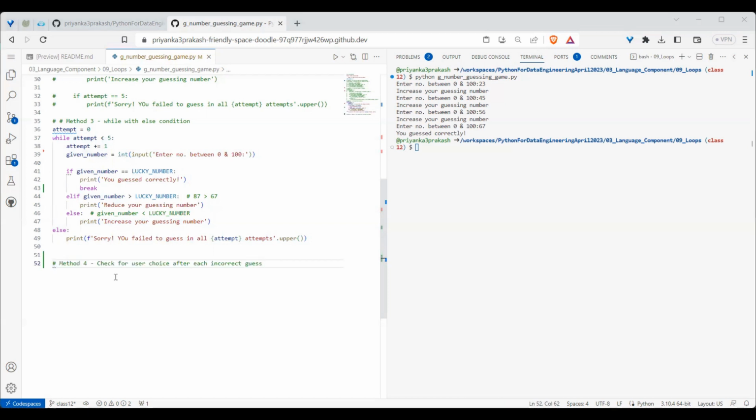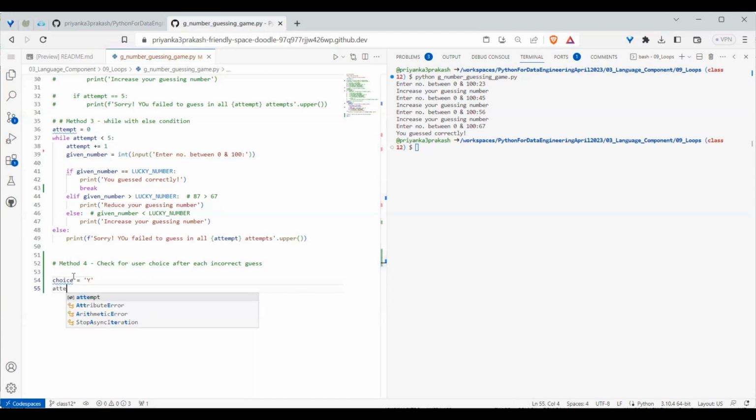So for that, I would go with another option. You see here, same as this option, we have attempts, right? But we are making a condition based upon the attempts. Now I will make one more thing. There is one thing called choice. I create a variable called choice and I give the value, say, y.